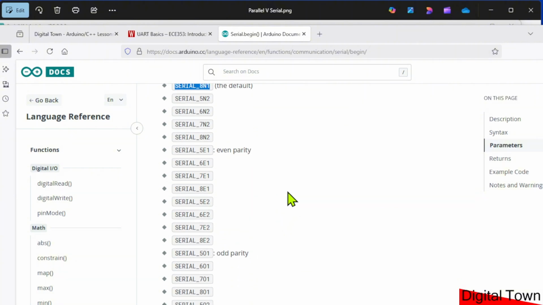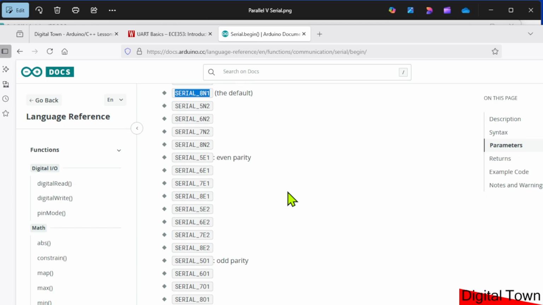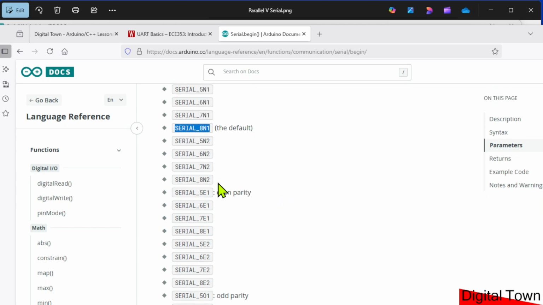For those of you that are into your model railways, if you're using JMRI, then you need to set the serial as serial_8N2. So these are different communication protocols.